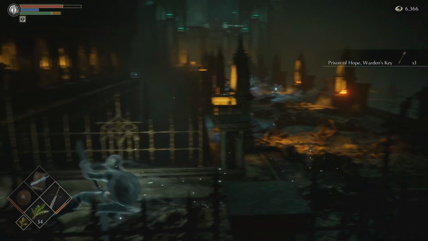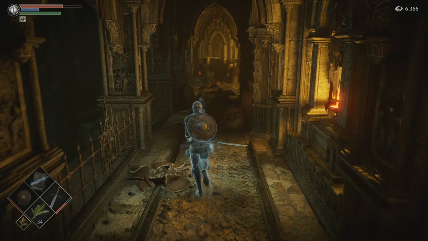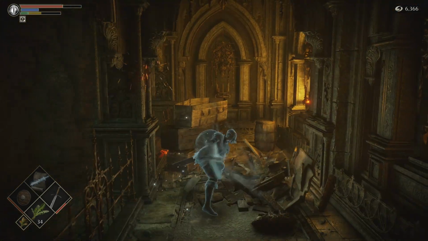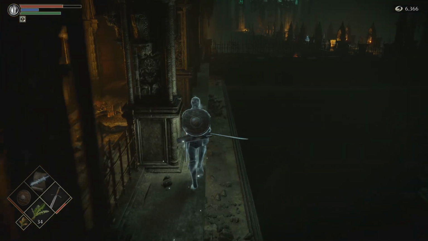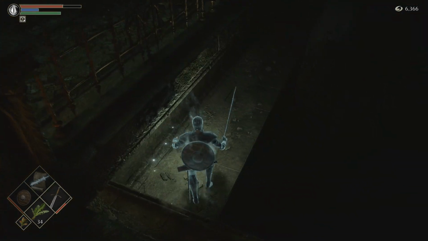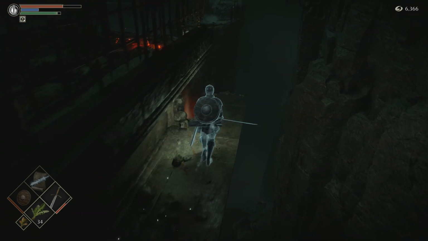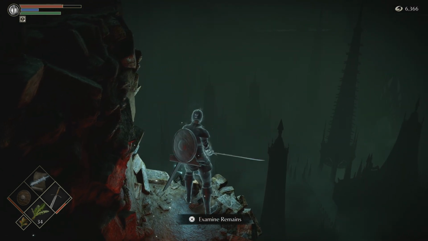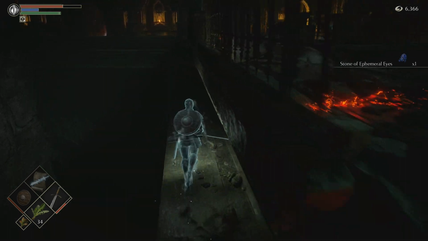So first you must get that Warden's key, which is the first item. Secondly, you're supposed to go to the end here. Walk down this way. And then down here for a stone of ephemeral eyes. And then you can go back.